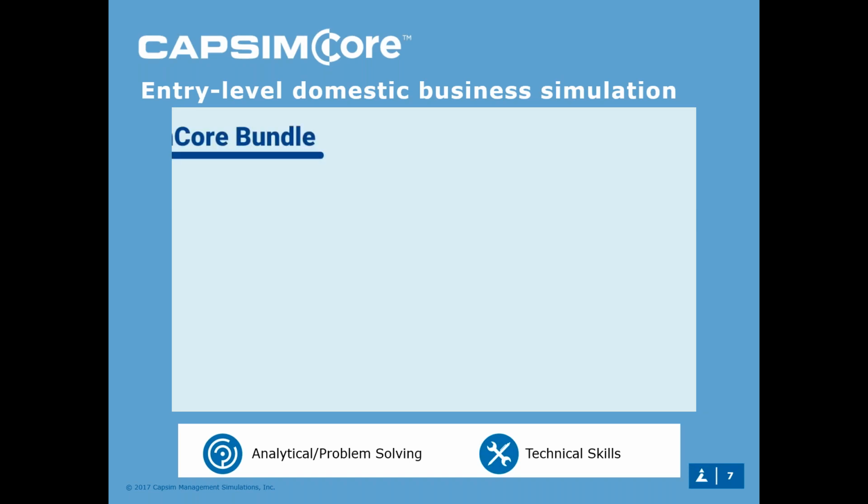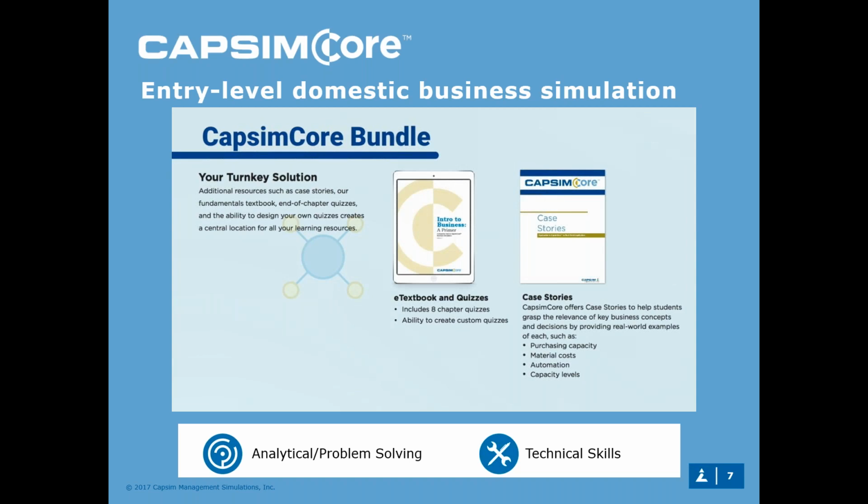Now the last thing I wanted to cover in regards to Capstone Core is our bundle, or our class-in-a-box option, if you will. If you're looking for a more turnkey solution for your course, the Capstone Core bundle is going to include the simulation, as well as quizzes, case studies, and an e-textbook for each student that align directly with the sim for a more comprehensive learning experience. And most importantly, since all of these resources were developed hand in hand, all of the terminology and concepts are going to be congruent across these resources.